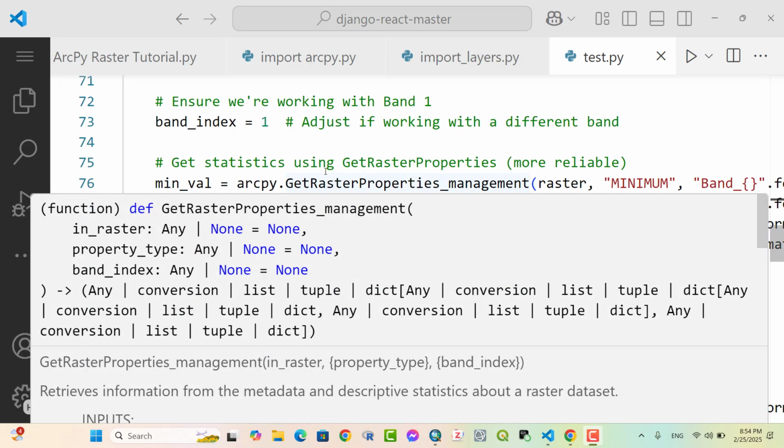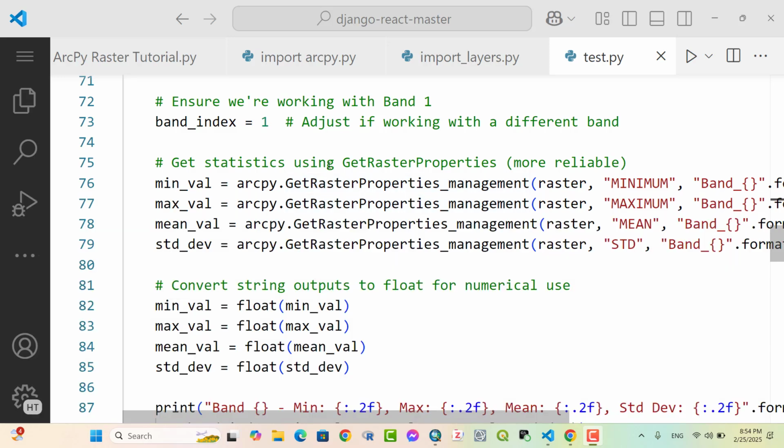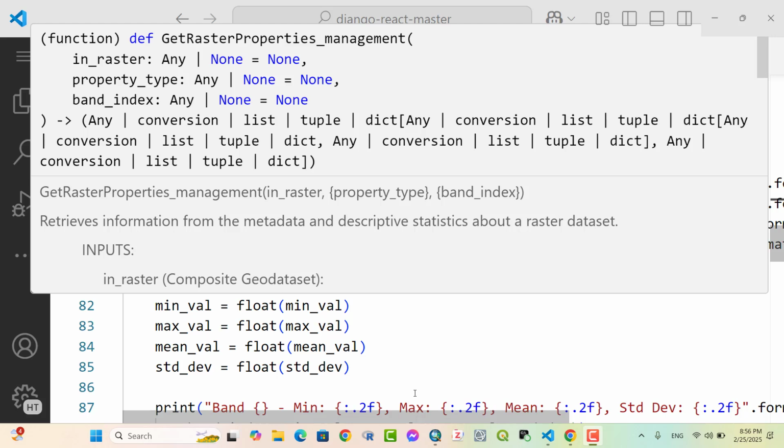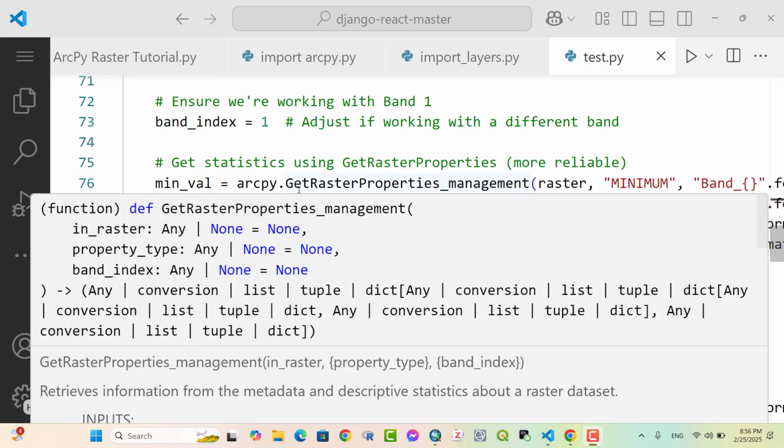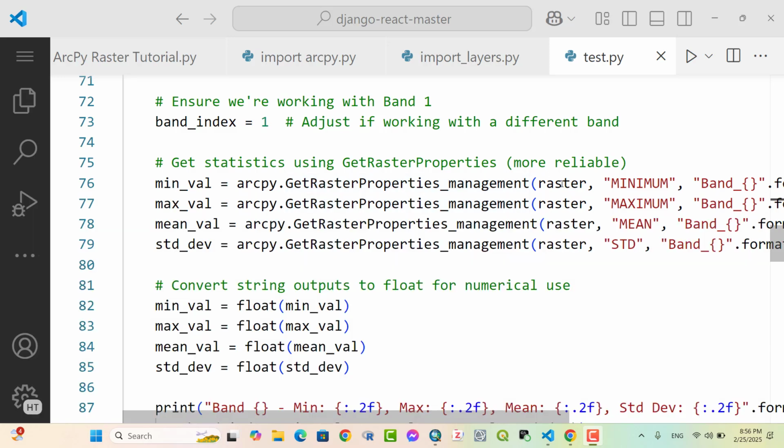Then use the Get Raster Properties function to get statistics. min_val for minimum. From ArcPy, use the GetRasterProperties management function.